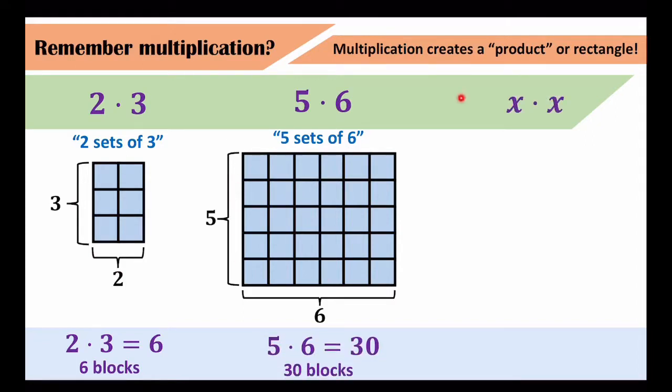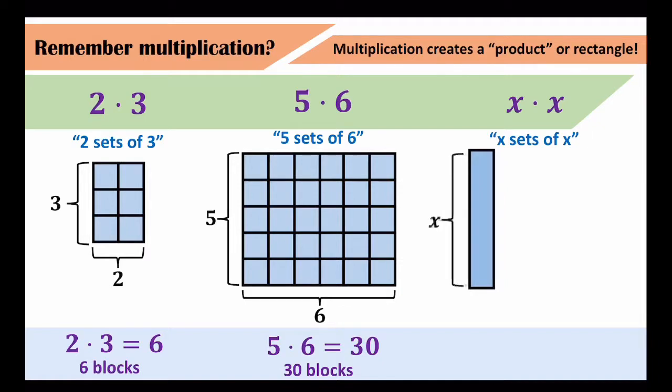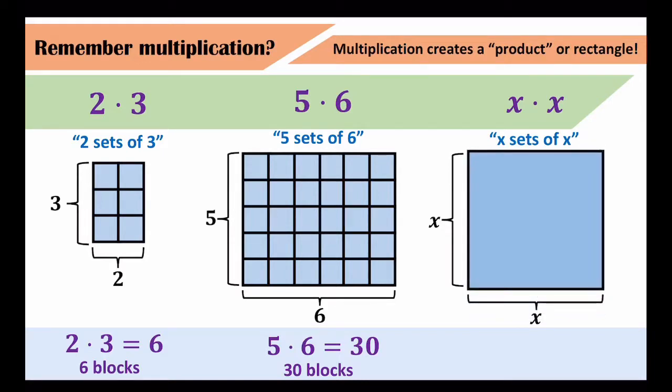Now, if I had x times x, well, I don't know how many boxes x has, so I don't know how far it should go down. I also don't know how far across it should be. But I do have a visual for it. There's my rectangular block. And I'm going to multiply it by x. Now we're going to fill our field. When we fill the field, it'll just become this big square. Now, you know it's a square because the length and width are going to be the same size. That's why we're going to call it x squared.